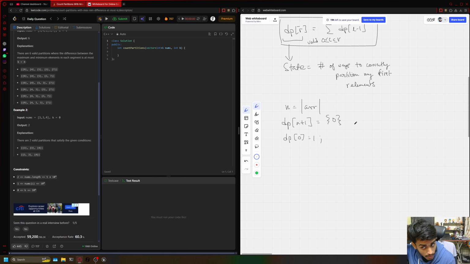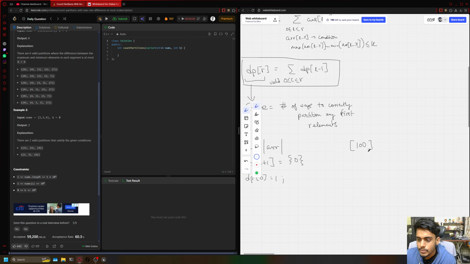How is this the base condition? Let's consider I have an array which has only one element, let's say 100 is the array. As per this condition, if I form my DP array, it will look something like 0 1, where the DP 1 index designates my array's 0th index. For this one element array, there is one way to partition it, which is basically the array itself.